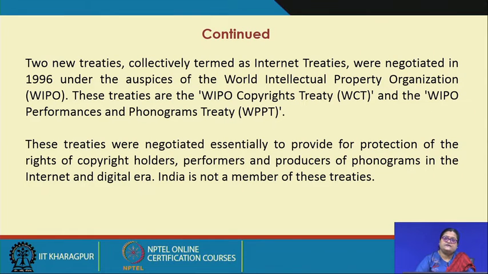Two new treaties, collectively termed the Internet Treaties, were negotiated in 1996 under the auspices of the World Intellectual Property Organization. These treaties are the WIPO Copyright Treaty, WCT, and the WIPO Performances and Phonograms Treaty, WPPT. These treaties were negotiated essentially to provide for protection of the rights of copyright holders, performers and producers of phonograms in the internet and digital era. India is not a member of these treaties.